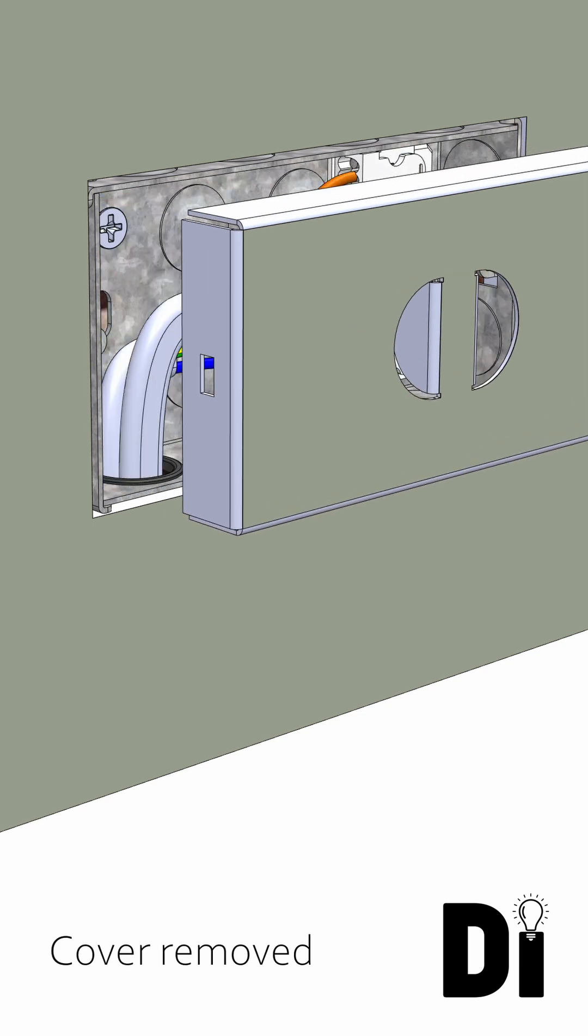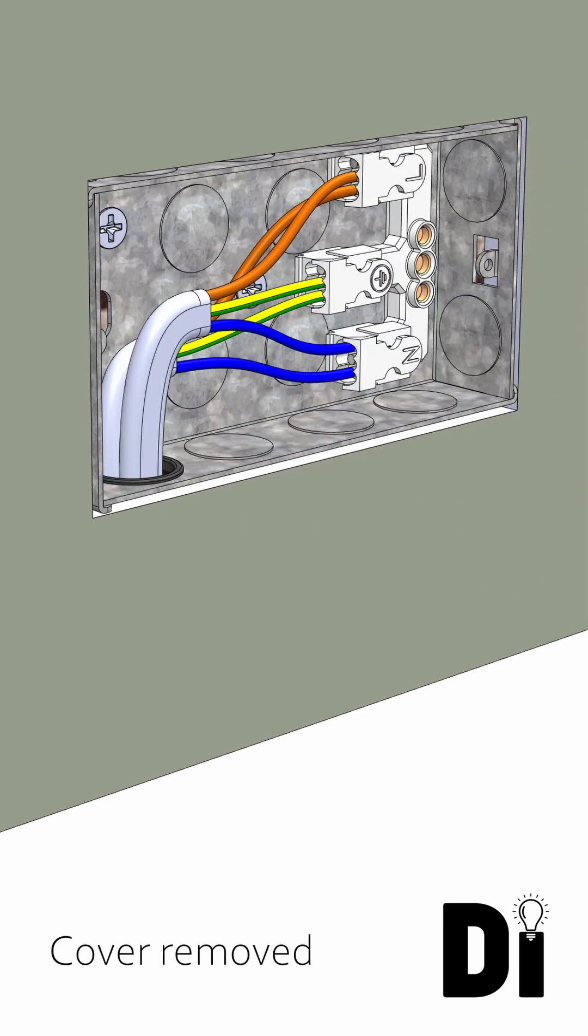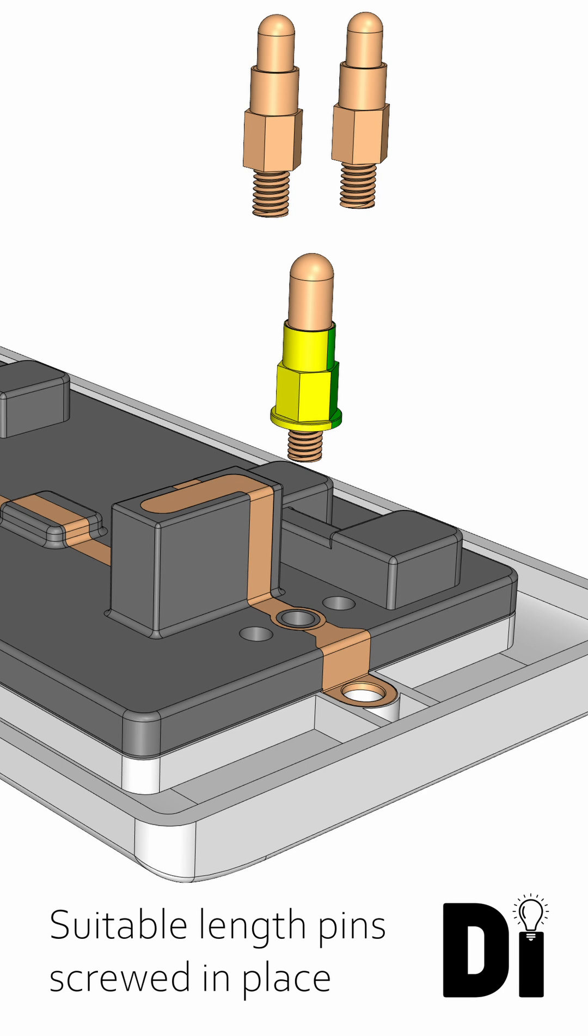The new plug-in socket is easy to install. The three spring-loaded live, neutral and earth pins can be screwed into the threads on either side of the rear of the socket to suit left and right orientation of the back box.